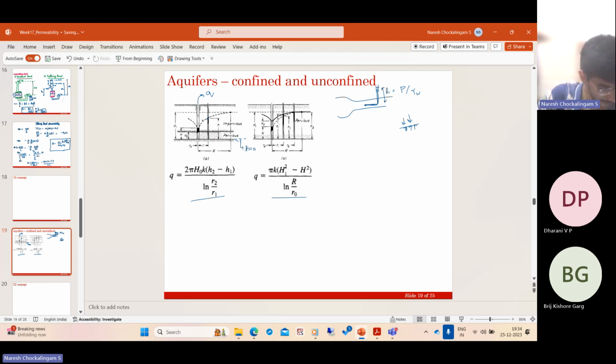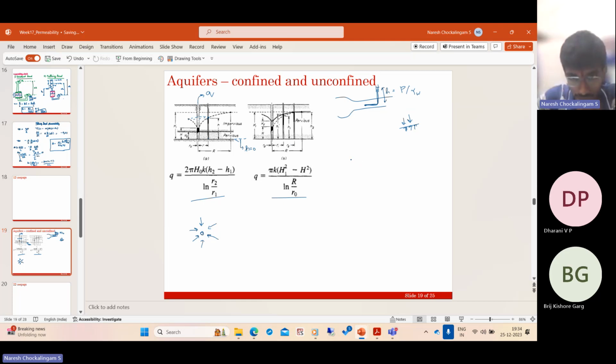Now you can use Darcy's law between these points. When we pump water out of a borehole or a well, water is flowing into that well from all directions. If you see the plan, you have a borehole here and water is flowing from all directions. Therefore, let small h be the head at any point, the head to which it rises, and let R1 and R2 be two observation wells, right?